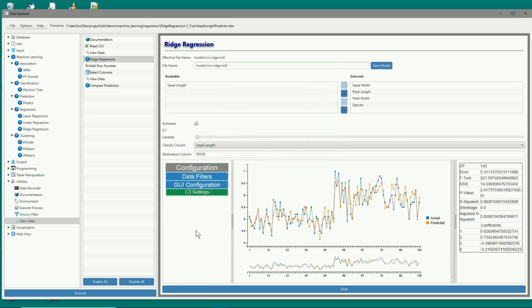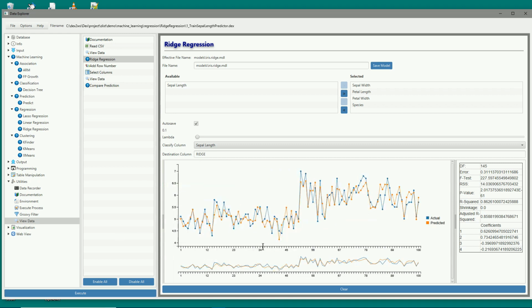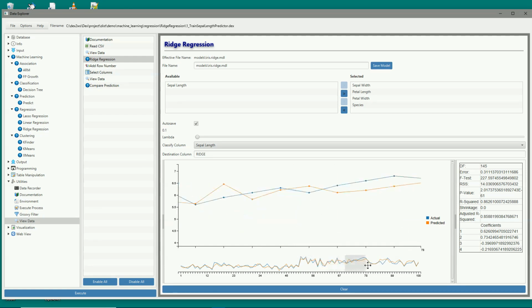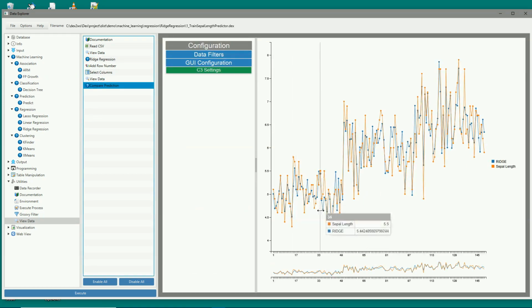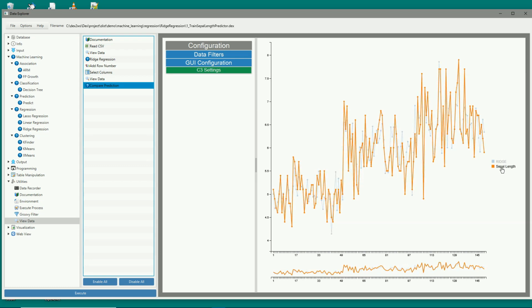And this time we're getting a window broken into 3 segments. Over here we have our visual controls. We're not going to play around with that too much, so I'm going to shrink it down. And we can see our actual versus predicted, and it looks like the performance was pretty good over the first 100 rows or so. Then we got a little bit of what Dex does, which is selecting, and we're looking at and preparing stuff for other visualizations. And in this case, we're just doing a visualization across the whole data set of our ridge prediction versus the sepal length. Looks pretty good. So that's about it for that.